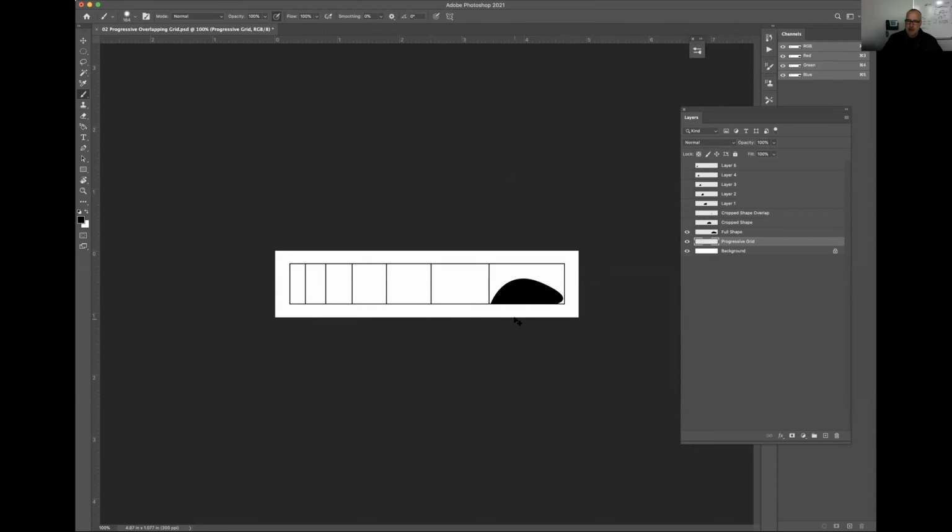So I start with the full shape in that quadrant of the grid. And then the second shape I'm going to draw is going to be this exact same shape to this proportion, but I'm going to stop drawing it at the edge of the grid square, or the grid line there. So you'll see it's cut off. It looks like it's being overlapped. And what we're actually looking at is a shape that continues. I've measured out the shape completely, but I've only drawn it up to that line.